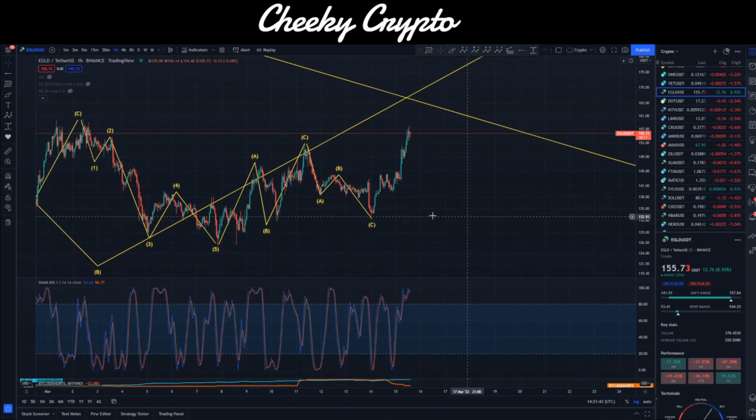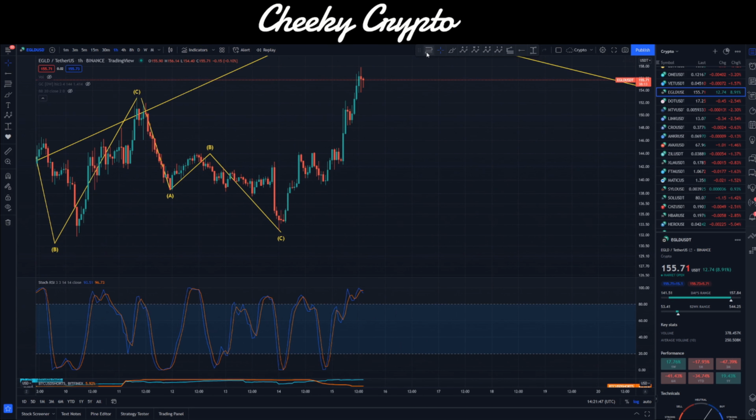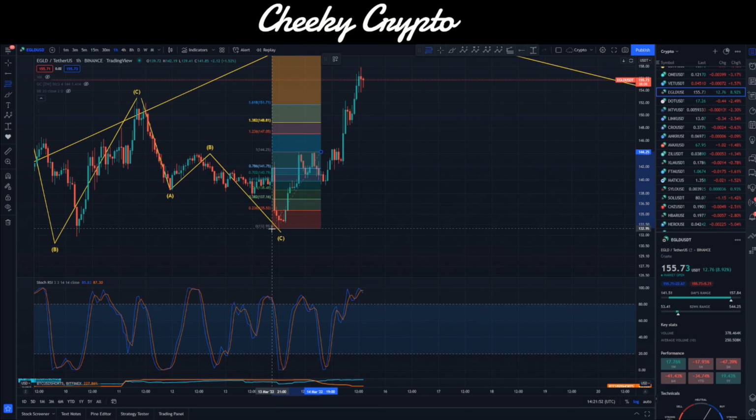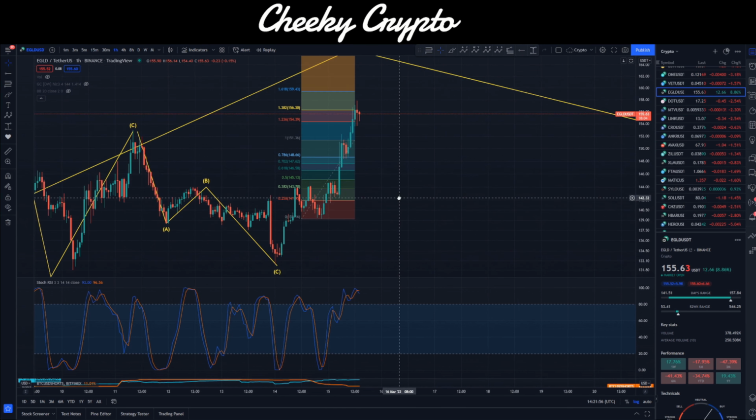And now this move recently that we're on right now, we can see there's a little bit of consolidation just here, and we can measure this. So we're going to grab hold of this double top, pull this down, and transpose that over to the bottom there. And you can see that we are fighting. We're trying to go impulsive up here on this C wave, but we are falling just short of it.